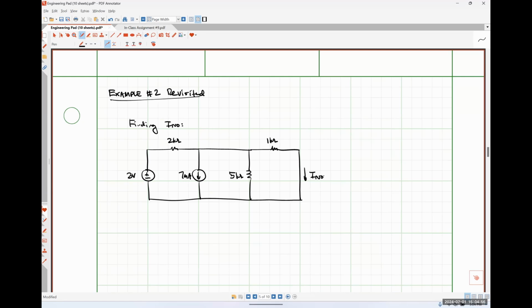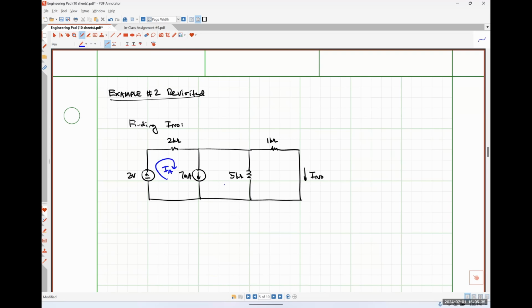How might we go about doing this? Mesh analysis. So mesh analysis is definitely one way to do it. For those of you that were talking about the source transformation earlier, that would be a different way. I think if we did a source transformation on the 3-volt source in series with a 2 kilo ohm resistor, we can then use current division to find I Norton. But mesh analysis is equally valid an option. So let's go ahead and do mesh, and that's what one of you actually suggested.